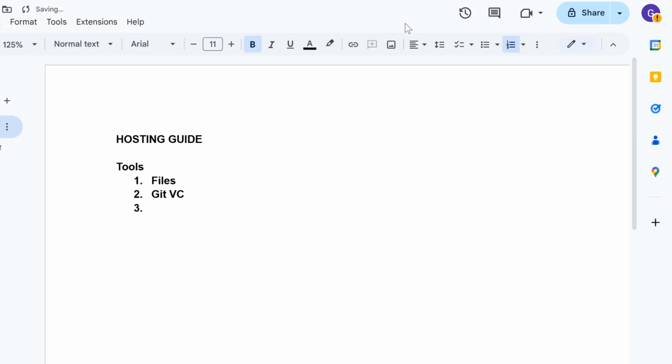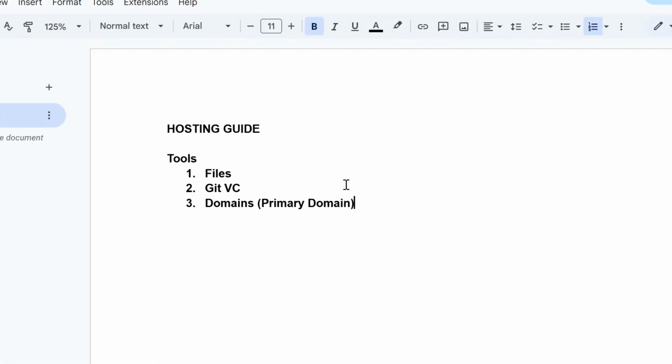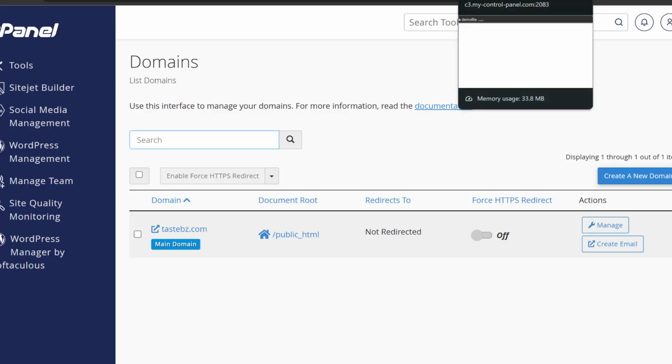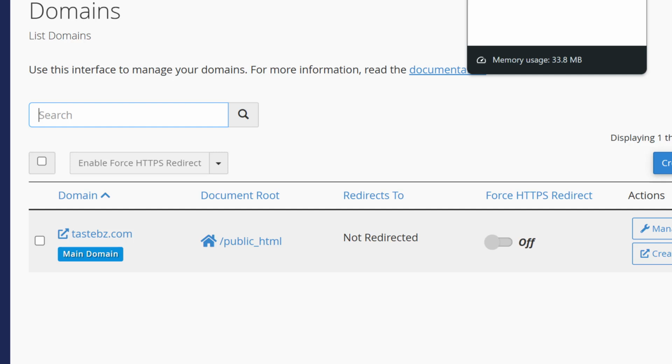So if I come back here and update the domains, you have to understand that by default, whenever we have a cPanel, we always have the primary domain. The primary domain is always the unique domain that you go ahead and buy.